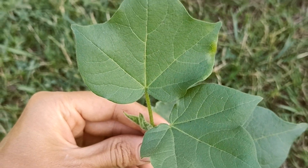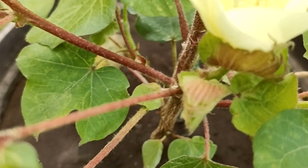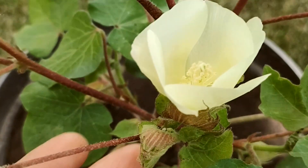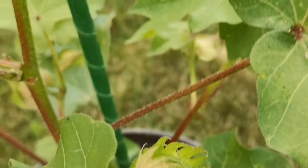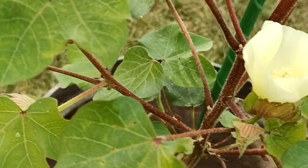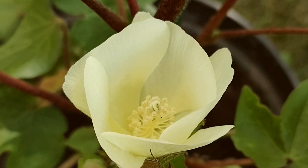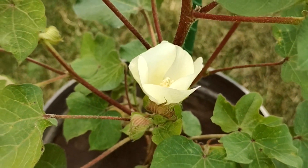I can't wait to see the next stage when the flowers begin to bloom. Here's what a cotton flower looks like: first the plant produces these unique and interesting buds — there are so many of them. Then from these buds, delicate creamy white flowers begin to emerge. The flowers are very large but they don't last long, just about one day. After that the flower curls into a tube, dries out, and is replaced by a green fruit that begins to form in its place.